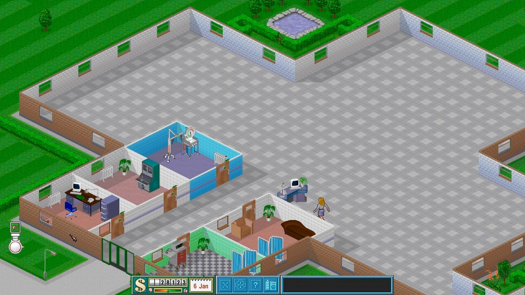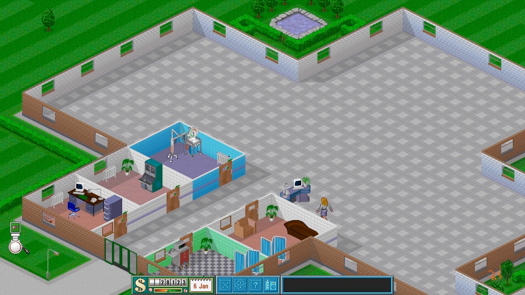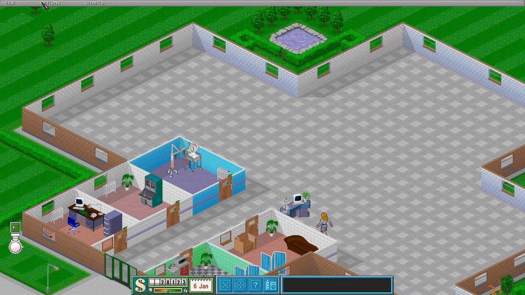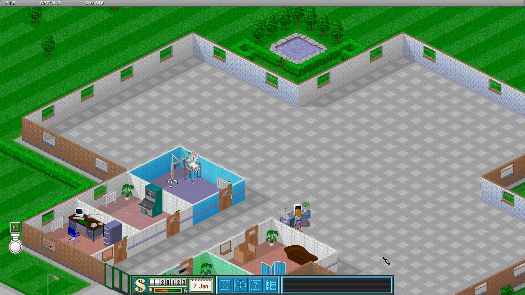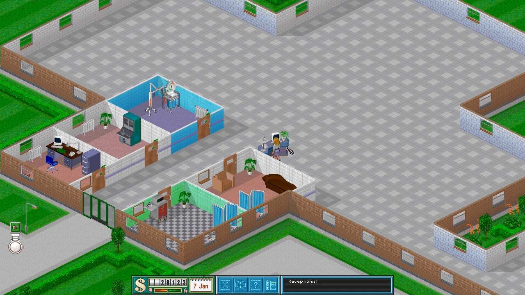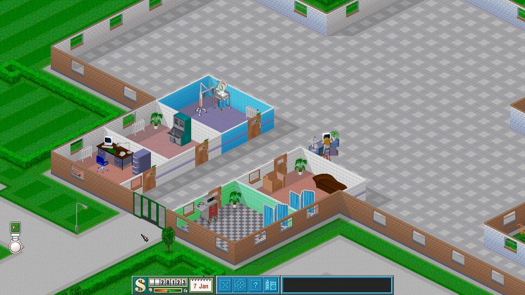Oh, the announcer! I love the announcer. This little timer here indicates how much time you have to set your hospital up before the game starts. But you can just pause the game and you'll have infinite time to set up. So that's what I usually do. I'll put it back to normal. You can see the receptionist walks to her little desk. So that's where our patients check in.